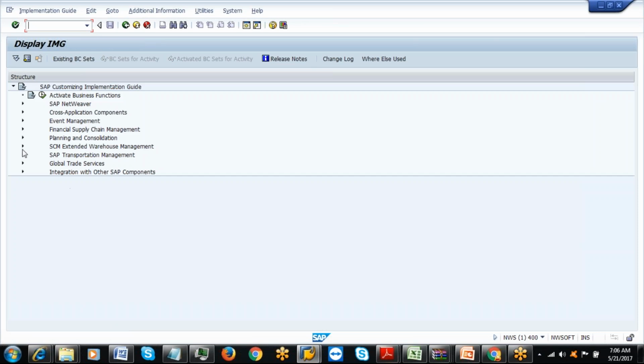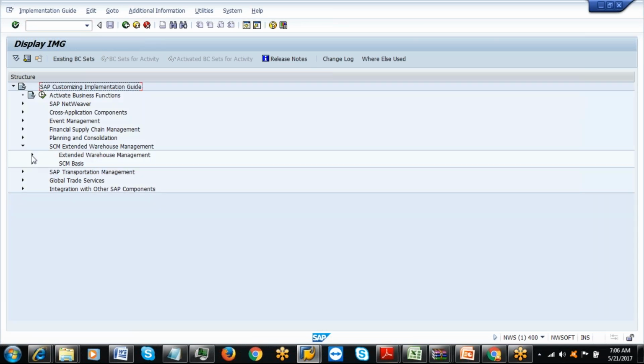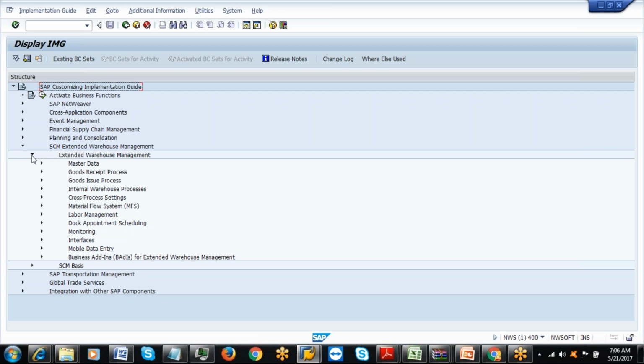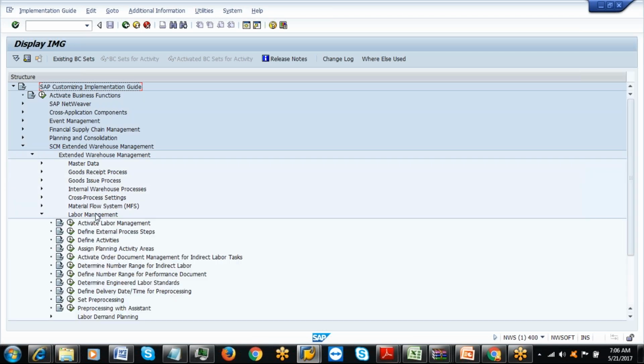Then we need to activate against internal processes. Sorry, internal steps. Okay. Go to the SCM extended warehouse management, labor management. This is a sub module. According to our options, we can activate or not. Okay. Activate labor management.